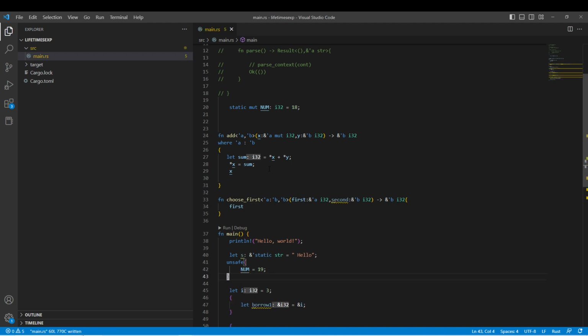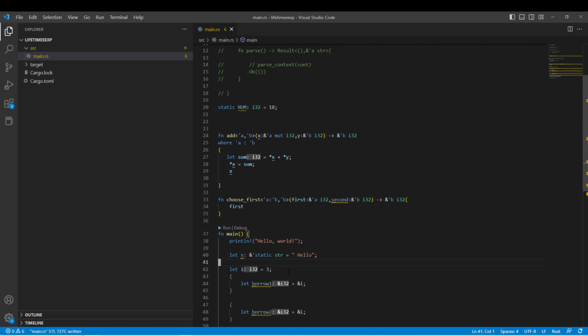Yeah. So now we don't need unsafe for the time being. So let's remove this. We should not declare mutable static variables. It is unsafe.